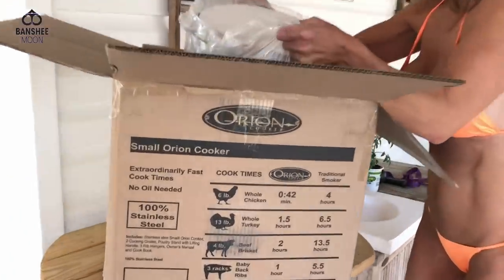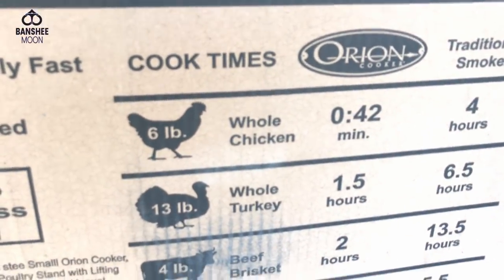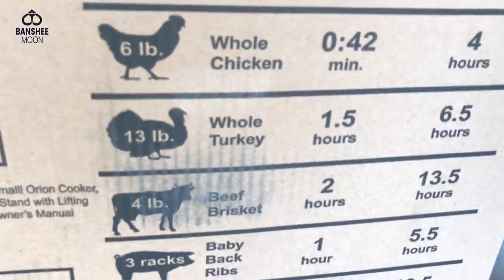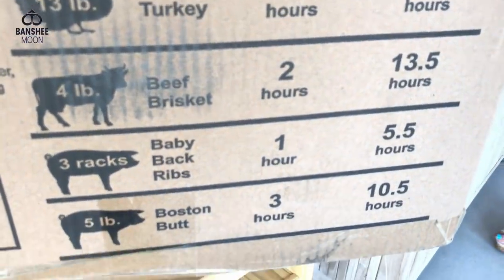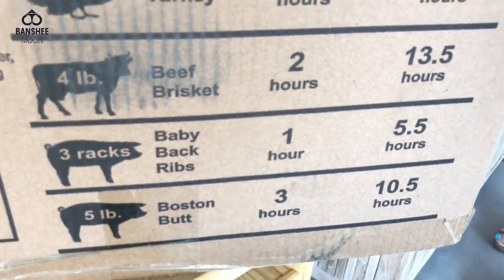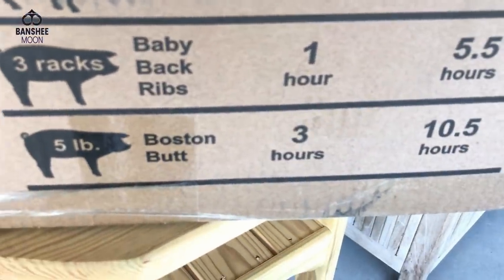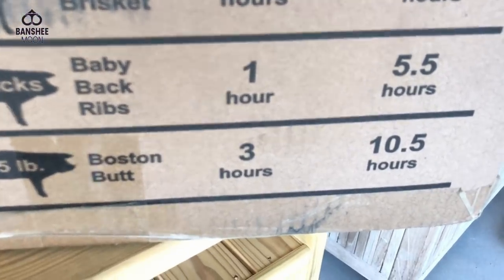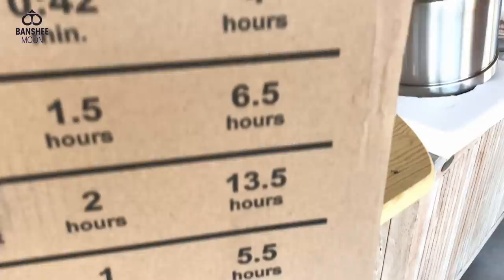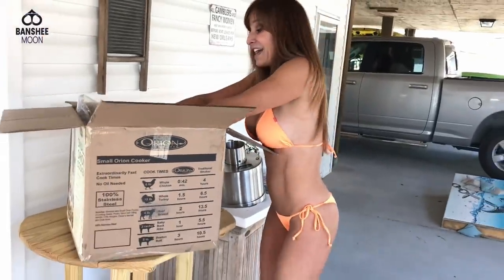And look at these cook times, people. Look at what you can cook in this thing. A 6-pound chicken in 42 minutes, a 13-pound turkey in 1.5 hours. That's amazing. A 4-pound brisket in 2 hours. Look, 3 racks of ribs in an hour. I kid you not. And they are so delicious. And we're going to cook a Boston butt. It's around 5 pounds, but look at the traditional cook times. That's an amazing difference. So fast and so good.